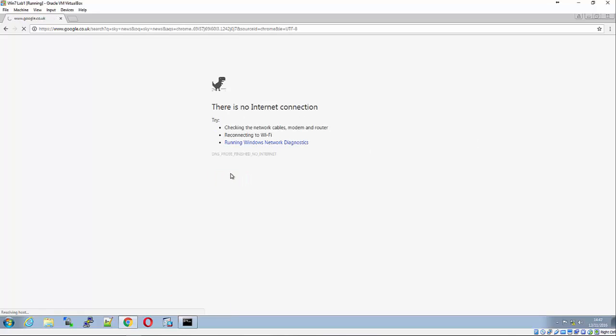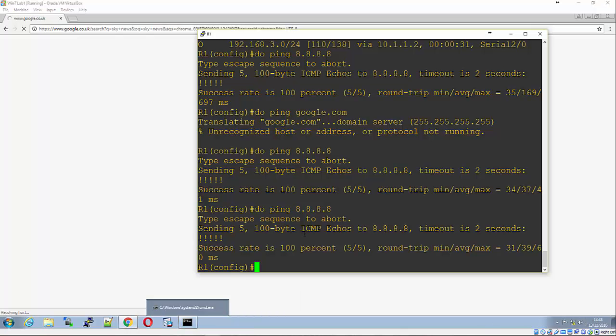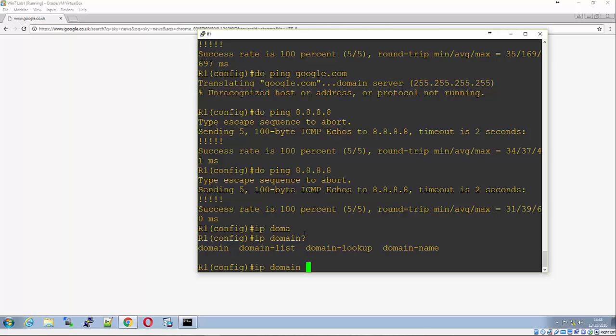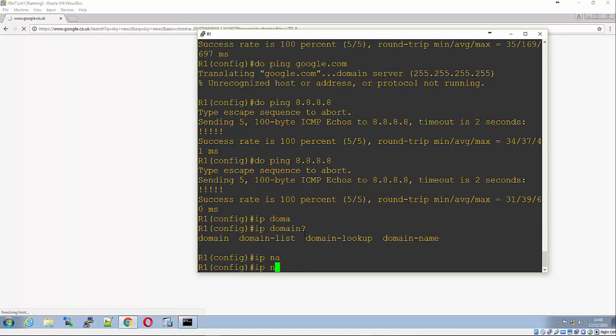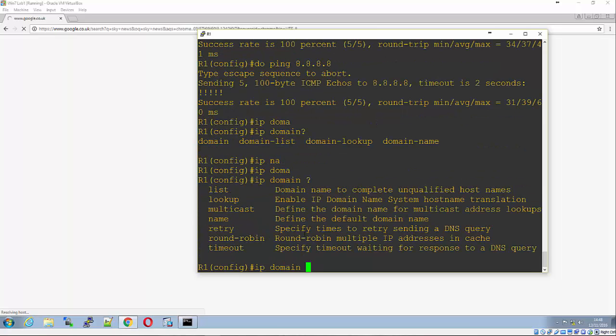Oh, that doesn't look like the DNS, in fact, on this computer. Let's change the IP domain.